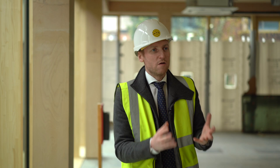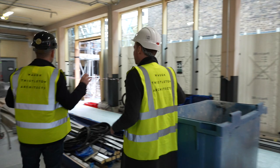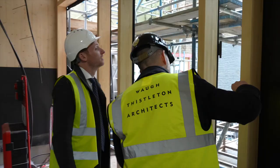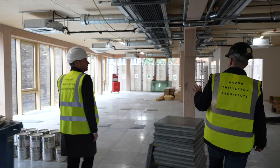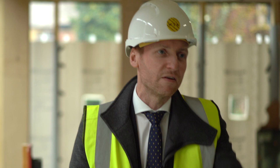In terms of where we go from here, the government has a long-term ambition to look at all different types of methods of construction and how we take carbon and inefficiencies out of that process — making sure we're clear about how buildings work over the long term for the decades they serve their customers, residents, or the companies which rent or own them. We want to see a diversified industry with many different options for construction based on what the building can achieve, not the specific construction type or material. Seeing another example of how different methods and materials are being brought together to serve the ultimate intent behind a building is fantastic, and I'm very grateful for the team showing me around today.